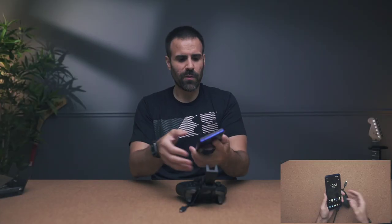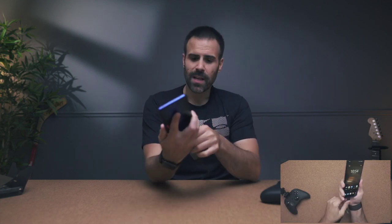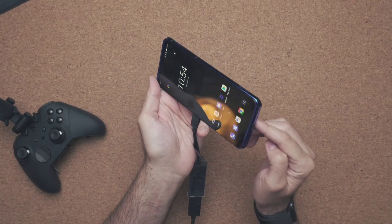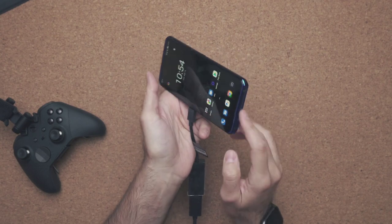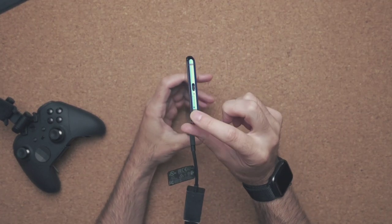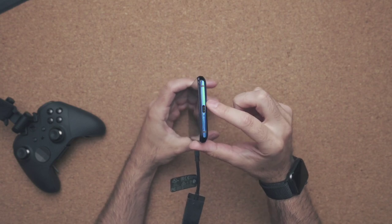So that's the thing. You can't change the port. Okay, so someone's asking, why don't you just change the port, Matt? Dummy. Why don't you learn how to review a product? Well, you can't. The only port that handles USB Type-C is the top port right here. You can't physically use the other port to show the HDMI monitor. This port down here is basically only used for charging. That's it. Charging, nothing else.